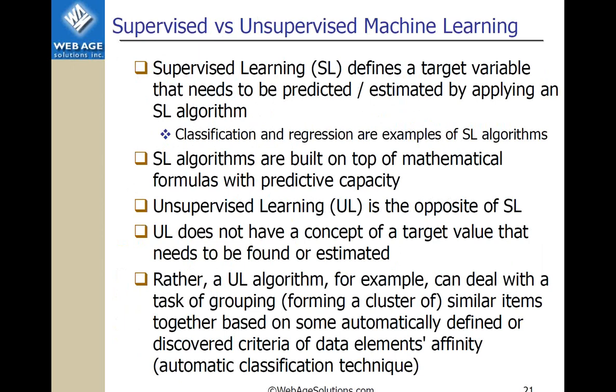In most cases, it would be a mathematical formula of some sort. Unsupervised learning is what machine learning is all about, pretty much. It's the opposite of supervised learning. Your involvement as a data scientist is minimal. You just need to specify a couple of things. Like in case of k-means, it would be the number of clusters that you would expect. And you can do lots of things with that. R supports those. And again, you have a number of implementations.